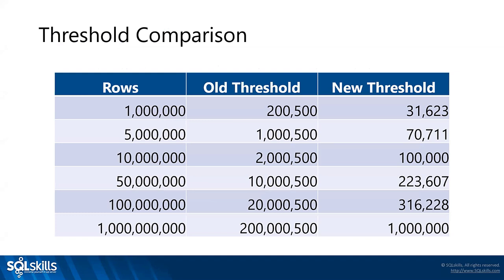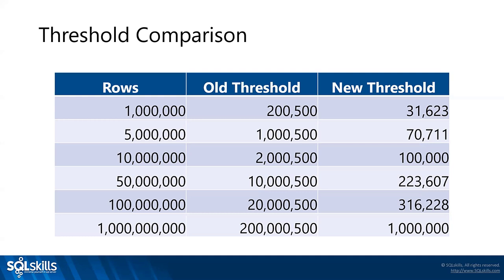Now, I put the threshold comparison in here because I think this is just an interesting thing to note, right? Notice how much lower that threshold is in the new scenario compared to the older one. For cases like a table that's 1 billion rows, it only takes 1 million modifications. And one of the environments that I've been looking at lately has a couple billion row tables, one is like 2.5 billion. They have 200, 300, 400,000 modifications a day, which means if I'm not managing statistics in some way, they could update in the middle of the day.